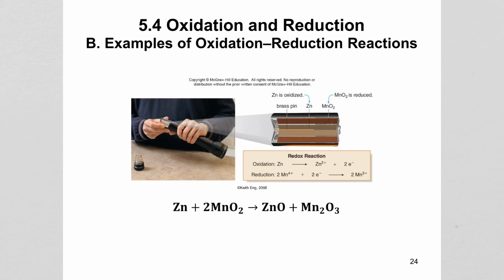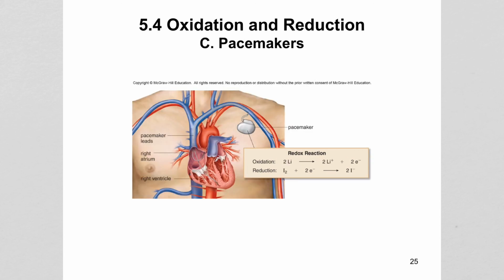In batteries, your typical batteries work through redox reactions to generate electron movement, which will generate the charges that we use for flashlights in this case. And I brought this up because I think it's a really good example related to healthcare or pacemakers. They're made of something called lithium-ion batteries. These are really, really long-lived batteries. They have like 5 years life. And again, they work through a redox type reaction. And that's it for redox reactions.